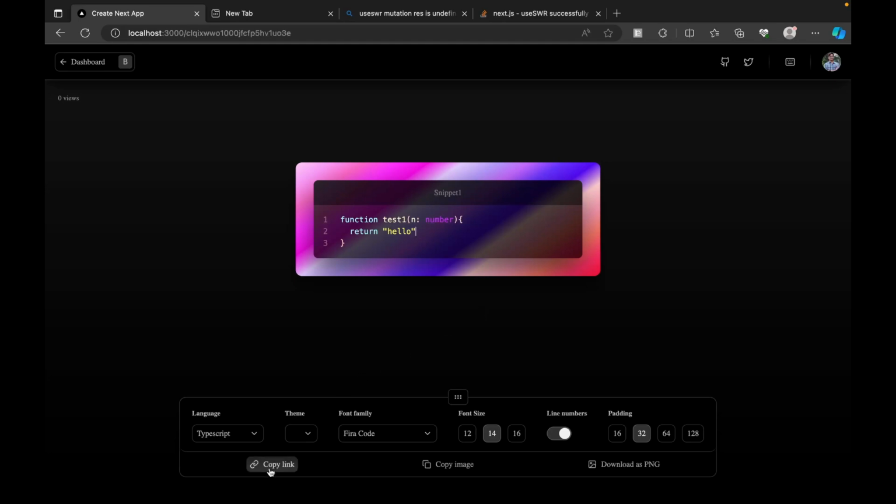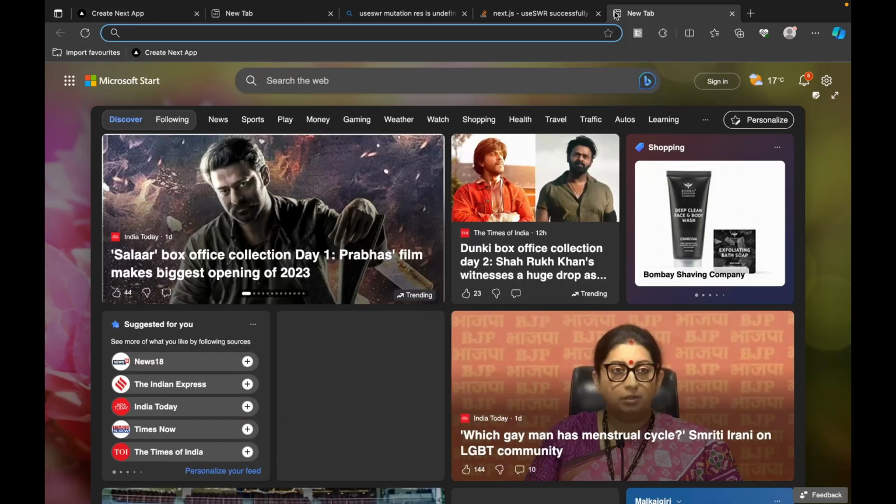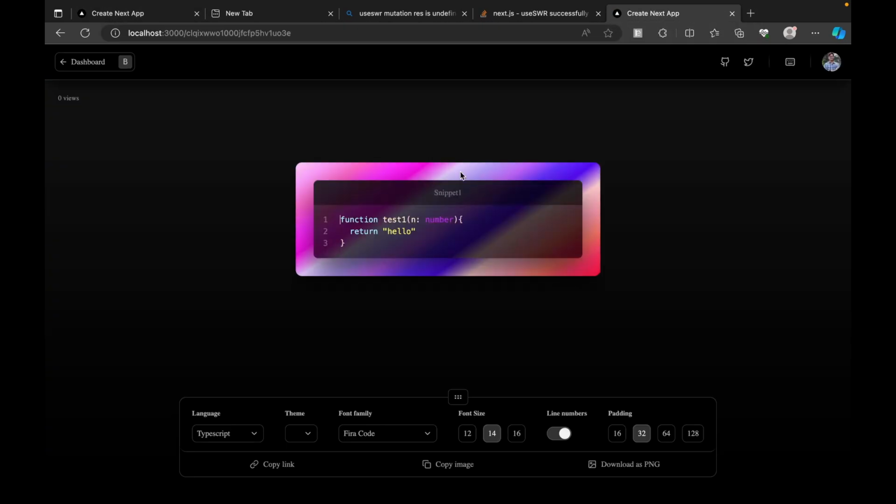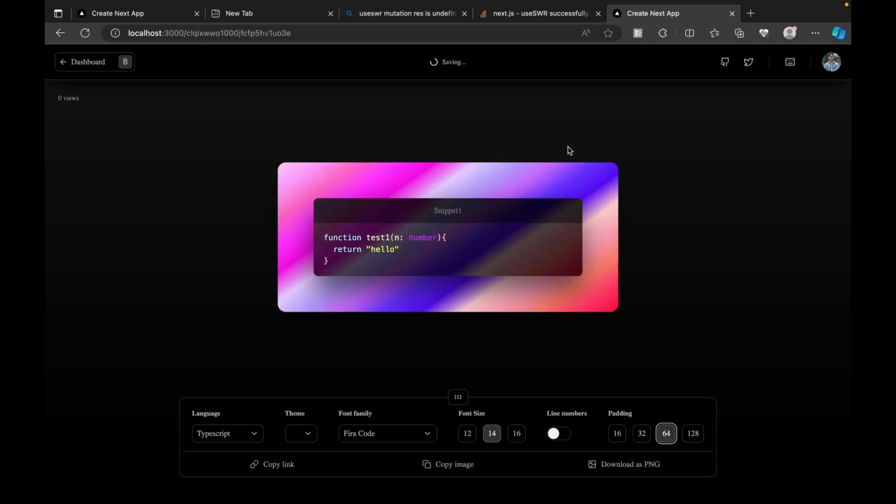And I can just copy this link. Okay, the link is successfully copied, and it's working. I can also copy this image and download this image, and everything is going to work fine. And if I change this, it's automatically going to update these preferences for this snippet in the db. Same way, even this would automatically save.